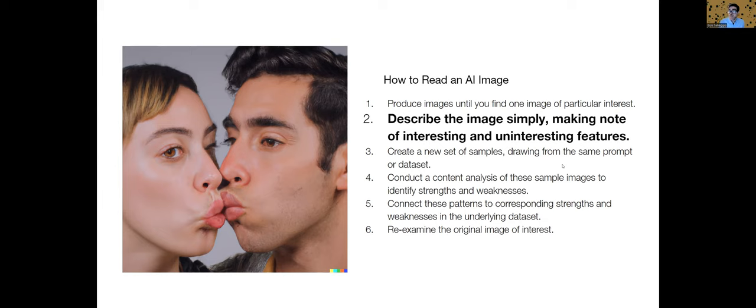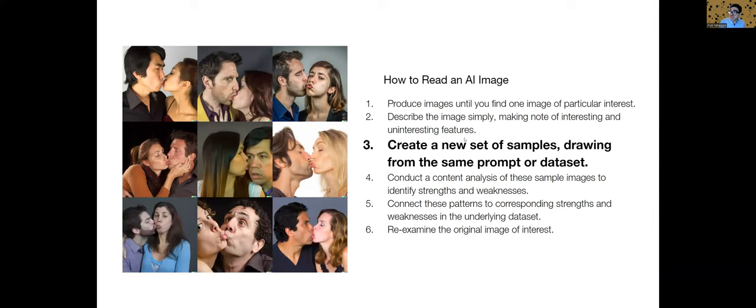And that may be interesting or uninteresting, depending on what comes next, which is to create a new set of samples drawing from the same prompt. When we do that and we ask for pictures of people kissing, photographs of humans kissing, we had a variety of images. I've selected nine to show here. But ultimately, for this, I created more than this. I created about 36. For other experiments, you can create far more. We looked at the example that Rest of World did, and they had done thousands of images using the same prompts in order to see what those central tendencies were. But here, we created a new set of samples drawing from the same prompts and data set, right? We're using the same tool to create these images. And now we can start looking at the images we've created.